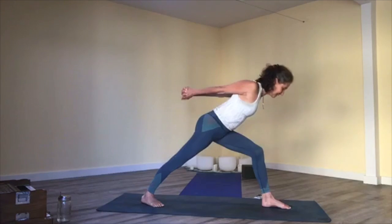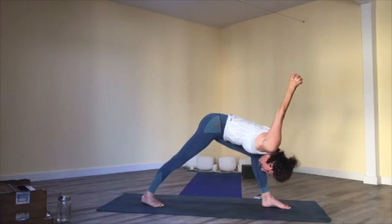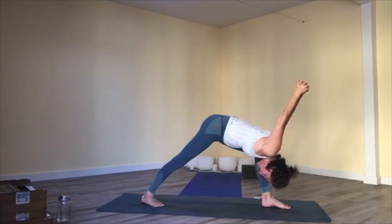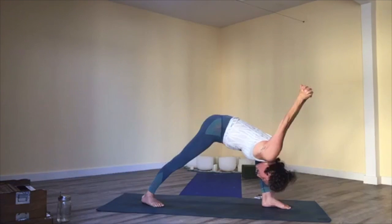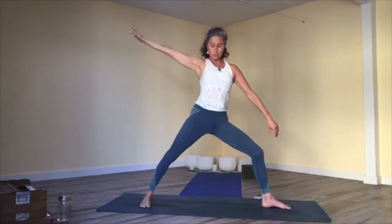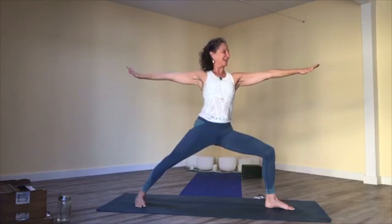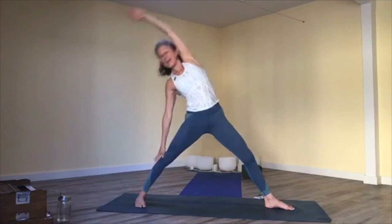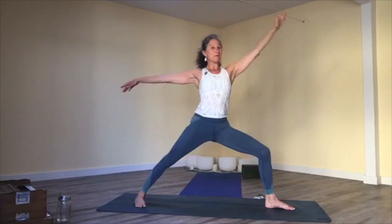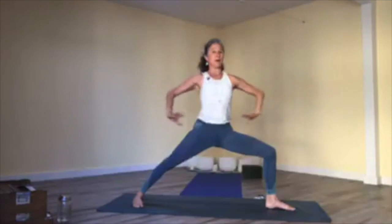Your right shoulder can be on the right thigh — that's fine. Breathe in, breathe out. Try to find softness in the upper body supported by the rootedness of your legs and feet. One more breath in, breath out. Release your hands down, start to peek forward, inhale warrior two. Bring your hands to your hips, root your hips down, then reach your back hand back and slowly tilt into extended side angle.